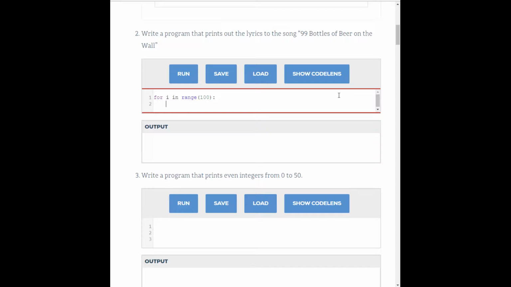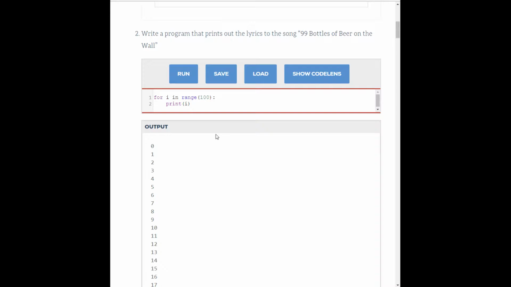If you said to yourself, because doing this is going to print every number from 0 to 100, you're correct, right? That's not what we want. We want to go in reverse order, right? We want to start at 99 and then go all the way down to 0. So we can't do this for loop that we've constructed here using this range. We need something else, something a little different.